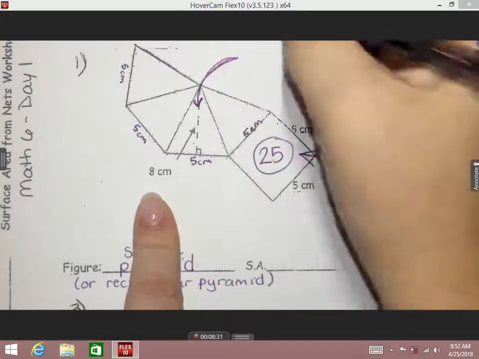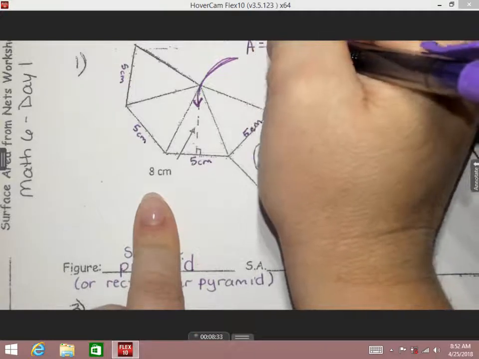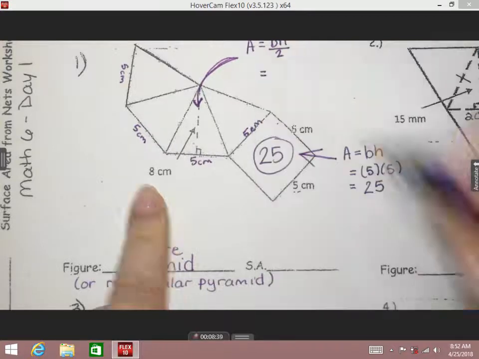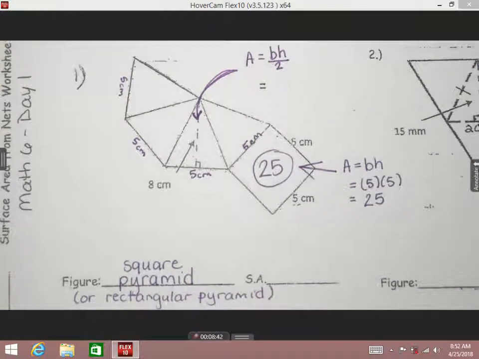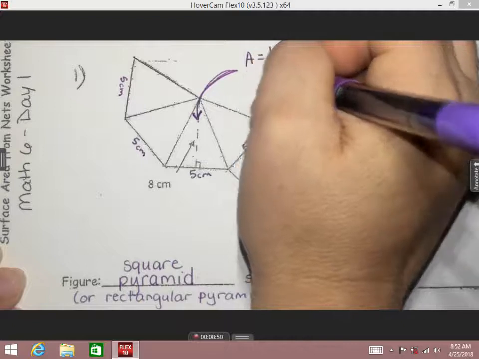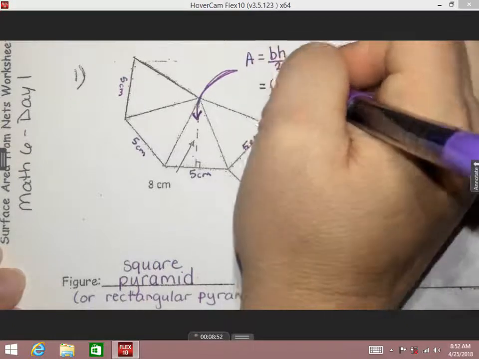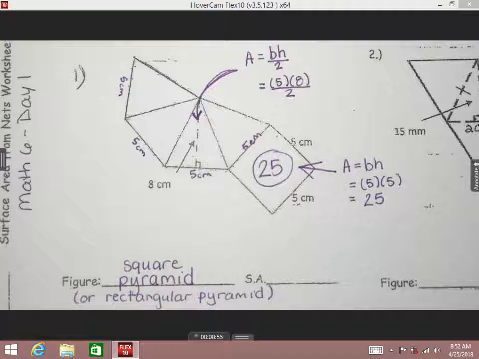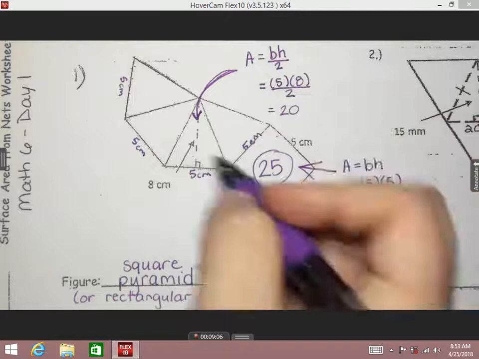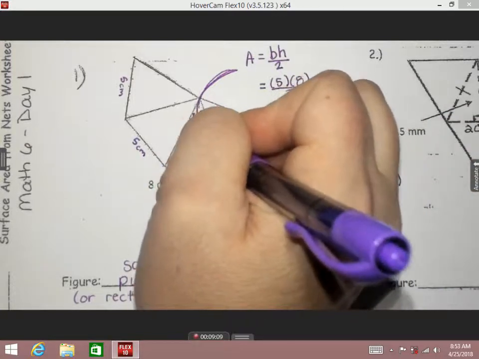All right, let's do the area of that triangle because that one looks like the easiest one. All right, area equals? Very good. Base times height divided by 2. Don't forget that divided by 2. Base times height divided by 2. All right, what is the base of my triangle? 5. There's the base, 5. What is the height? 8. And then we've got 2. Divided by 2. Okay. All right, so when I work that out, 5 times 8 divided by 2, Faith? 20. All right, which means this triangle is 20.